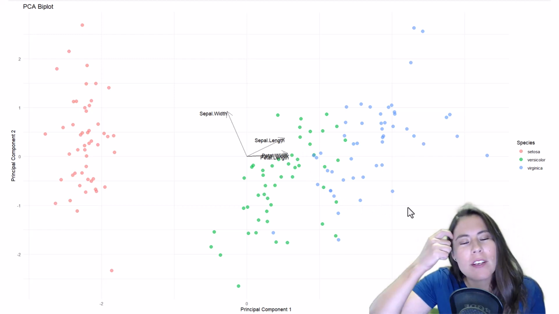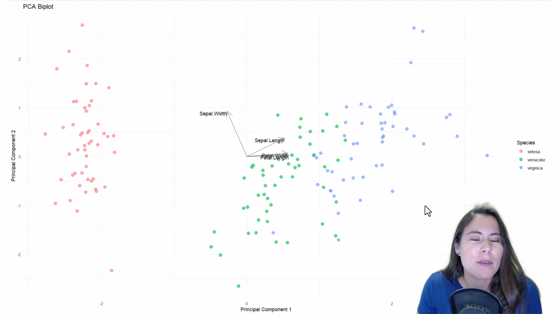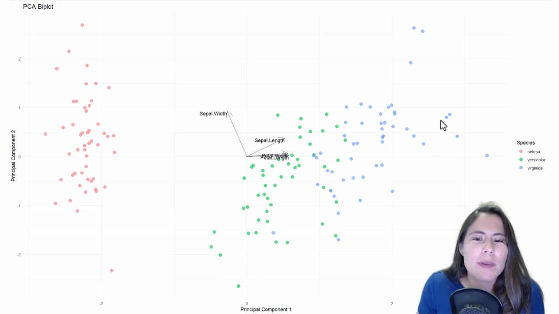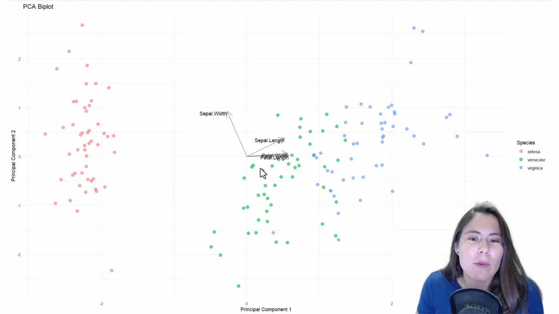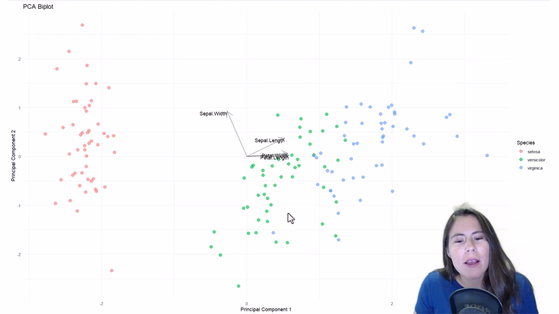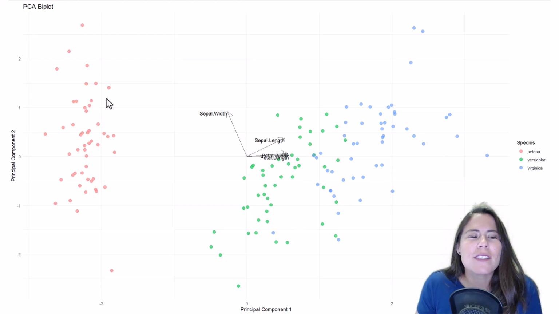I remember earlier I showed you the PC loadings and I said that for principal component two, we had a 0.9 value relating sepal width and PC2. So that's what you're seeing here. For the rest of the species, they're mainly going along PC1. And for that one, I don't know if you remember, but we also had some high correlations between PC1 and sepal length, petal width, and petal length. They were like 0.5, 0.6, and there was one that was a negative correlation. I don't see it, maybe it's just the plotting here. But these species are more highly explained by PC1, versus it looks like the second component, PC2, is differentiating Setosa from the two other species.